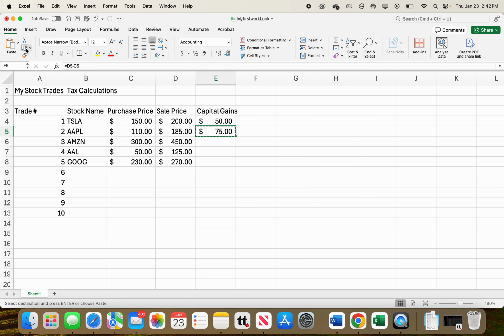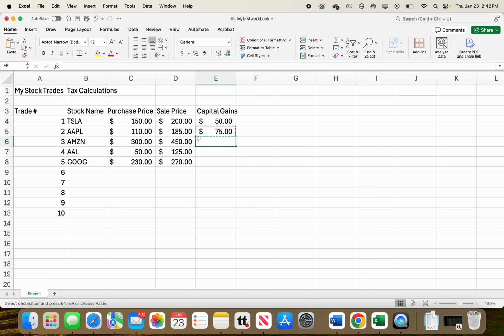It looks like a bunch of ants marching around. This has been selected for copying, and now you select the destination cell where you want the formula to be copied to. You might be tempted to simply hit Control-V to paste, but when you're copying and pasting formulas, you have to do a special kind of paste.